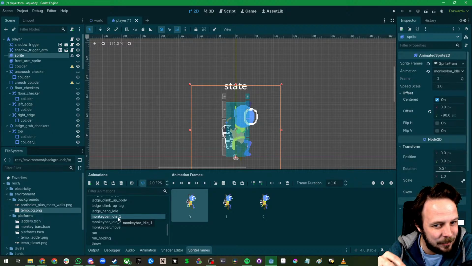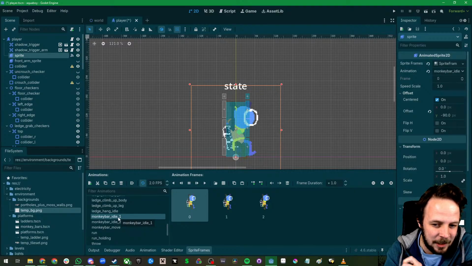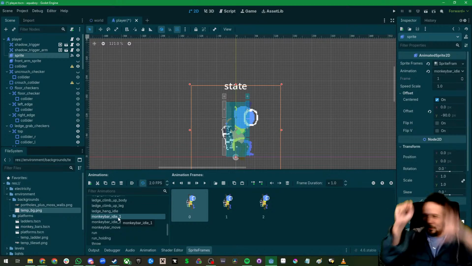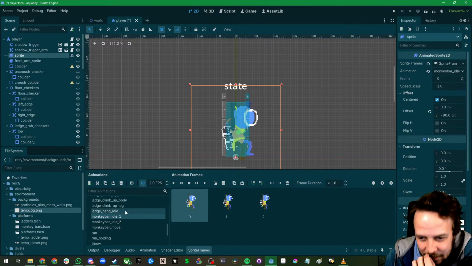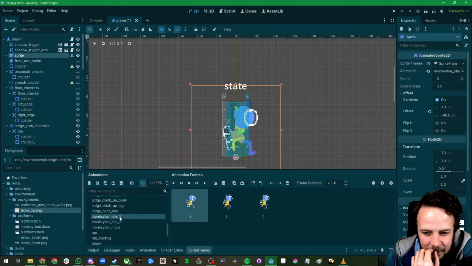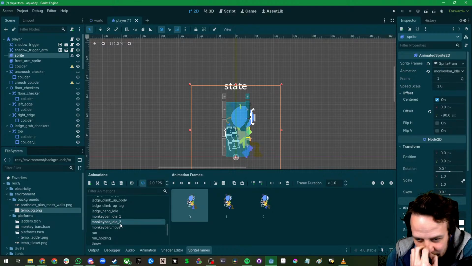So it might be a better way of doing it. Might just be to say you always start on idle 1 wherever you are, and you kind of move between them relative to that starting point from when you grabbed on. It'll feel more alive if we put the effort into doing that. I think that, because there might be something a bit robotic about feeling like they're always on the same way. I don't know. Maybe we should do the simplest thing first and see if it's good enough. Maybe that's actually a better approach. The simplest thing would certainly be to just have it hard-coded into like a grid across the whole map.